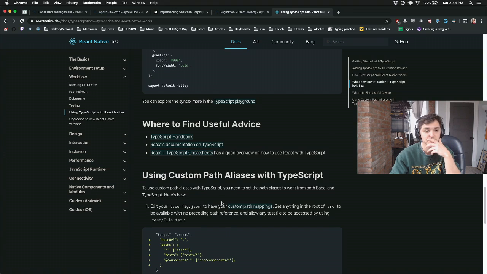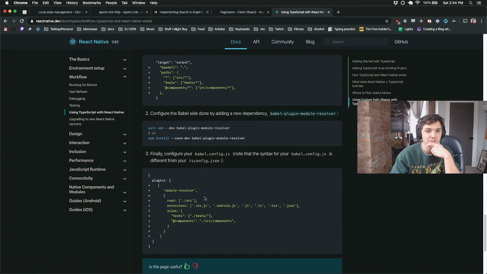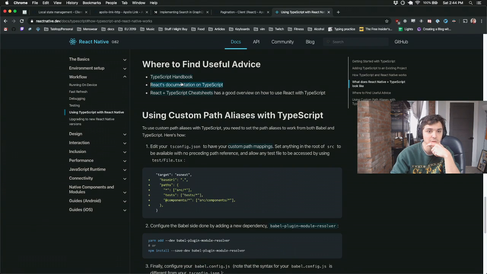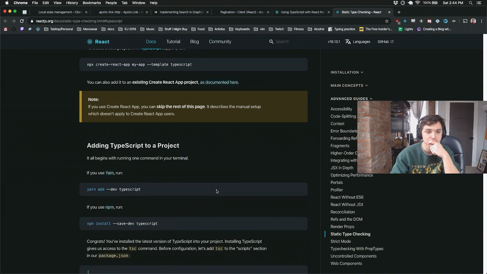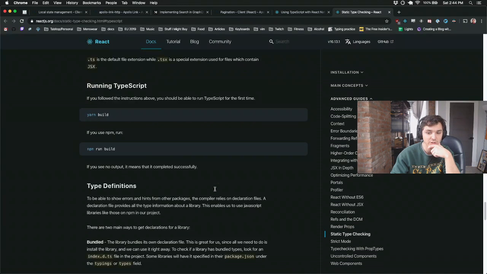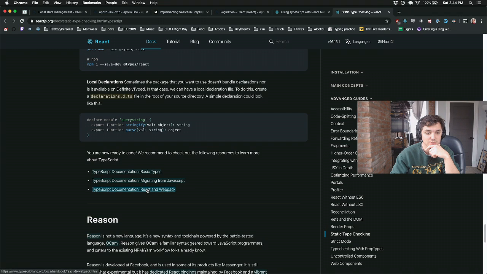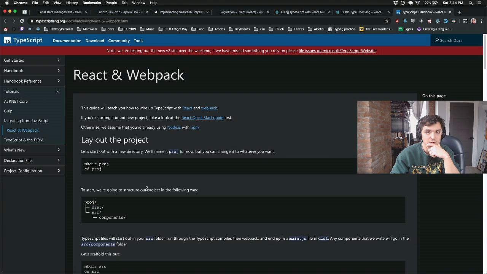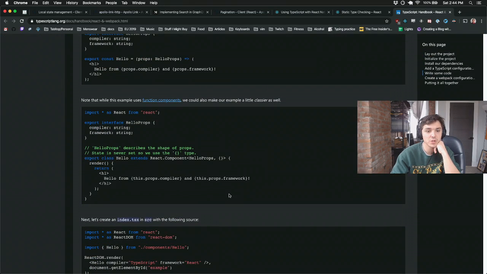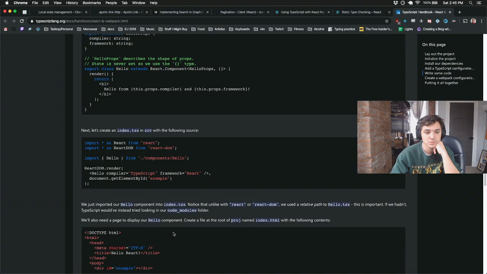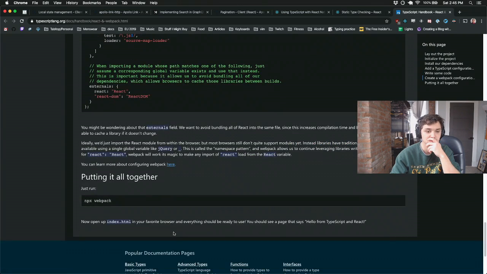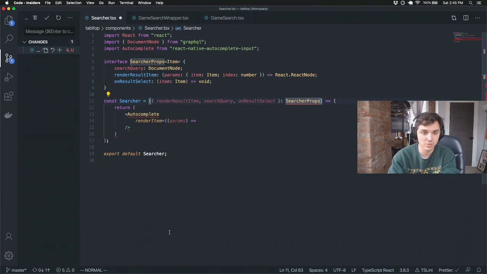Well, my way's working, but React's documentation on TypeScript... Extends React.Component<HelloProps>. Okay, I know what I want to do, and I don't know how to do it.